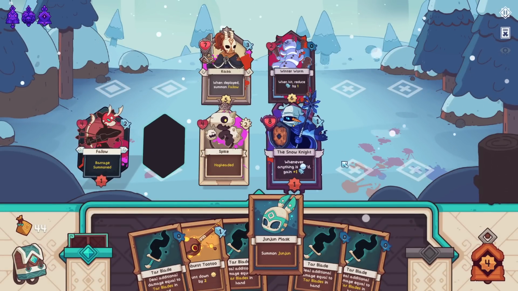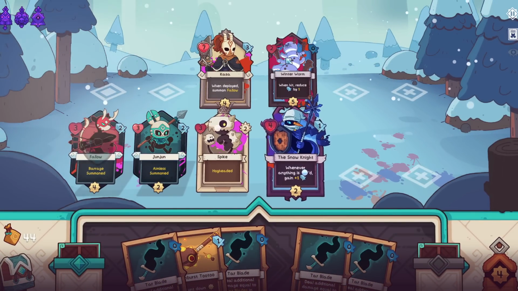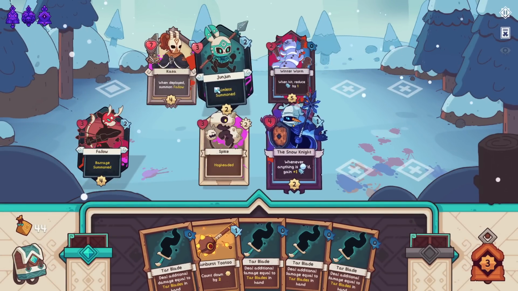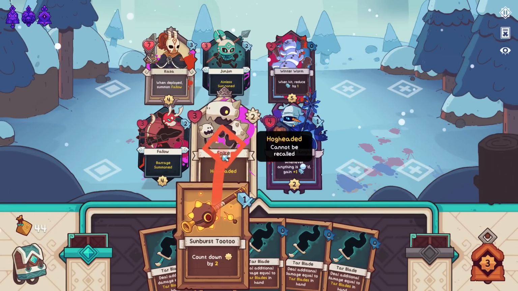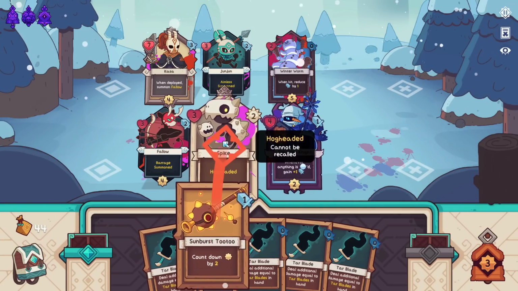And on the way I can try to set up a multi-kill here. Winter Worm down to 0 attack. I've never seen that before. That guy was very punished. Oh, you can actually Sunburst 2-2 Spike here. I'm going to.